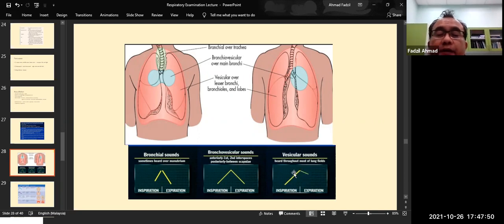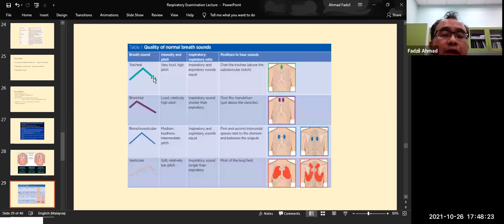In children, there is a lot of bronchovesicular sound component, right? Because the lung is so small in children, the component of bronchovesicular sound becomes quite dominant. The smaller the children are, the more bronchovesicular; the bigger the children are, the vesicular sound will become more dominant. In adults, vesicular sound is more dominant. Unlike in small children, bronchovesicular sound is more dominant because they are very near to the large airway. See this tracheal sound, like bronchial sound, over the trachea.